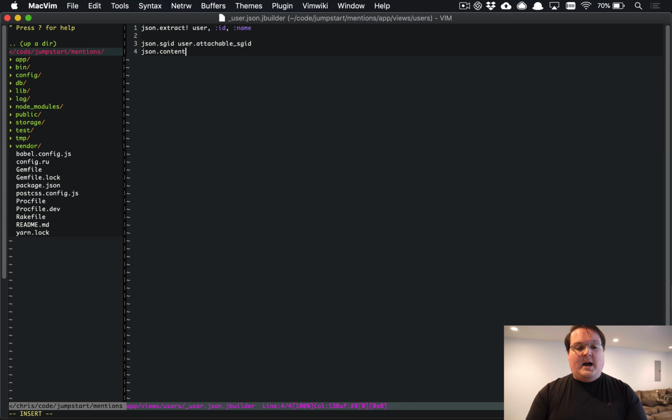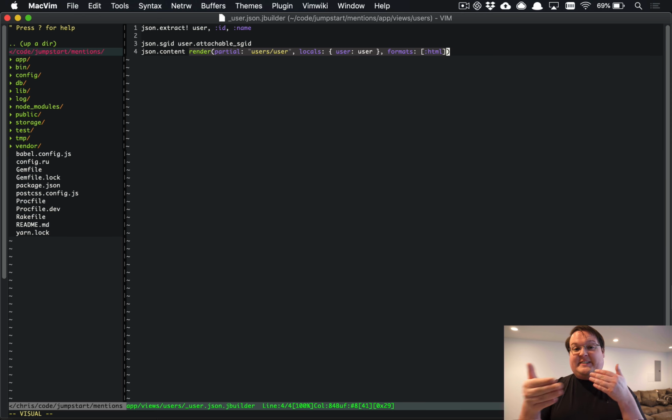So that's going to work for us, and we want to actually just render out that exact same partial right now by doing users/user, where locals, we want to pass in the user that we're operating on, and we want to use the format HTML only. So Action Text, when it displays your attachment, will automatically render this partial by default. So we're going to render this out so that when we're editing in the form, we can render the partial and then insert it so it looks exactly the same when we're editing as when we show it. So that's what we want to do now.